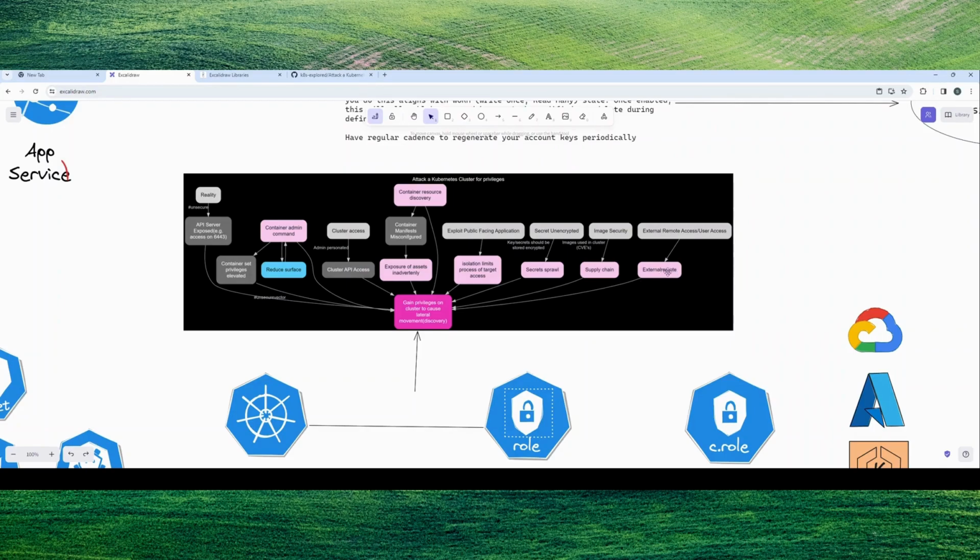Now, I added external remote, that's why it looks a little janky right there, so bear with me. External remote access: it's likely you have a large set of developers that need to make changes to your cluster, right? There's a number of ways to handle this. The best way I've seen with enforcement of zero trust is using a service like, I can't even think of the name of it.